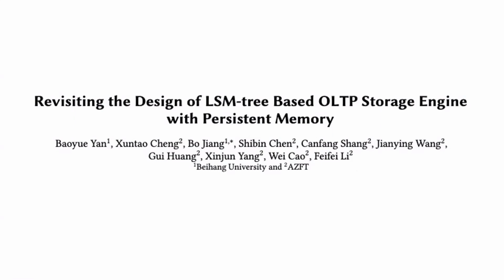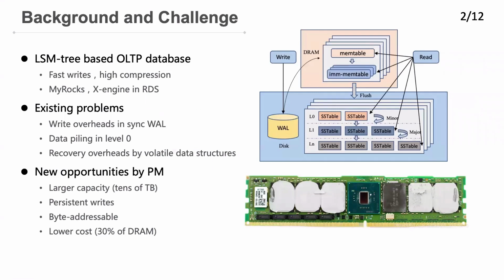I will go through the presentation of our paper, revisiting the design of LSM-tree-based OLTP storage engine with persistent memory. LSM-tree-based storage engine has been widely used in today's OLTP databases. The LSM-tree achieves fast writes and high compression for data levels. However, there are still several problems for current disk-oriented designs.